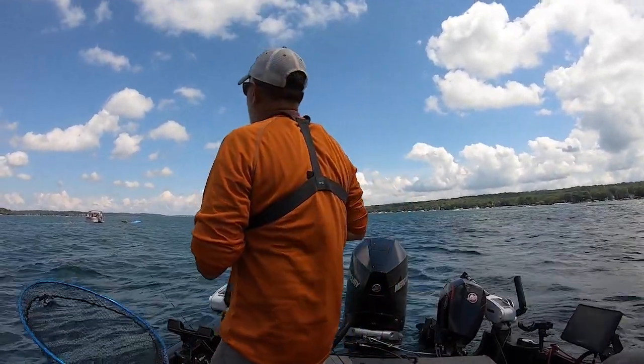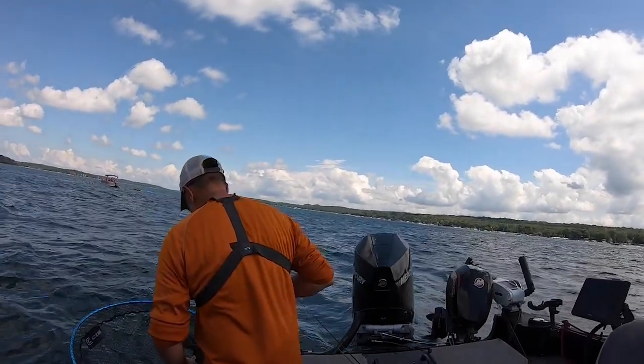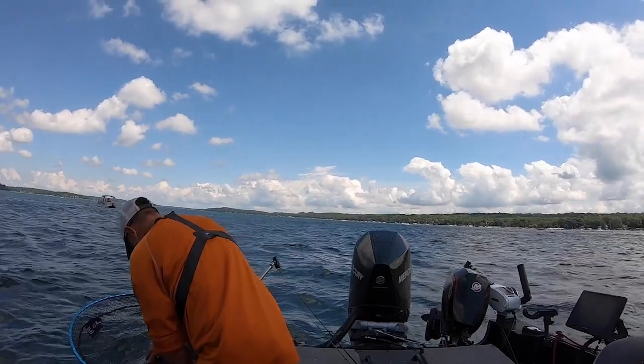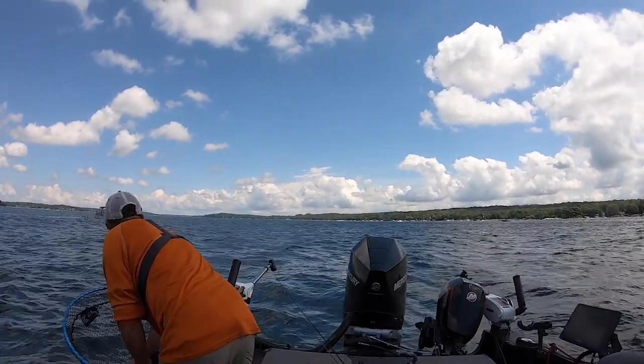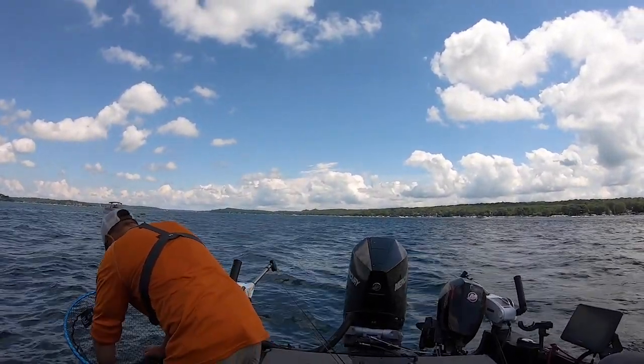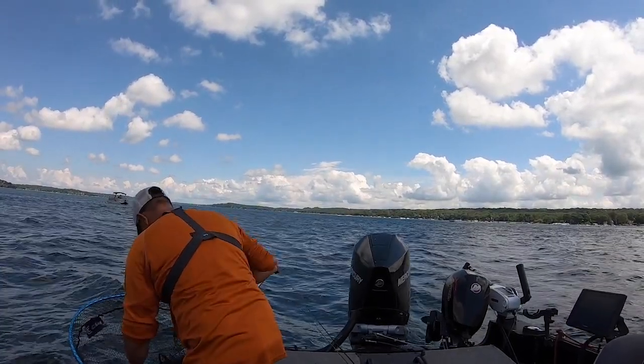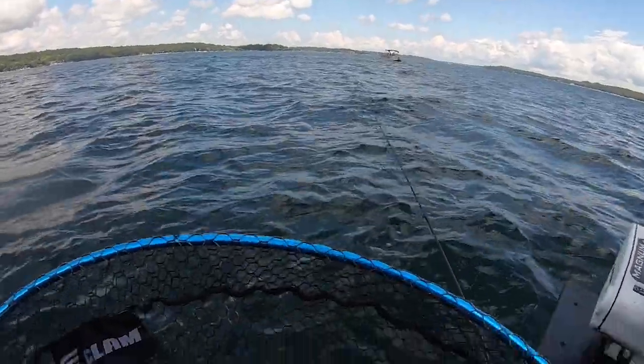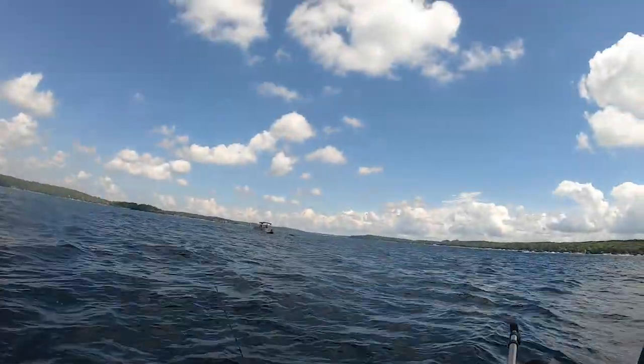A sucker! What did I catch? A sucker. A typical fisherman reply. That ain't no sucker. He's eyeing me up. He's just staring at me. He's like, oh, that old guy in that pontoon right there, he's just staring. He's like, what the hell did he catch out in 100 feet of water out here?